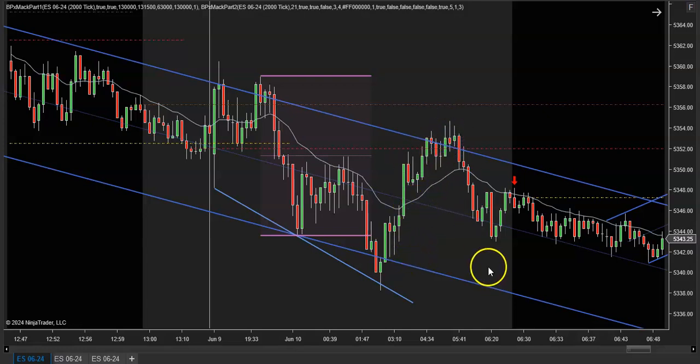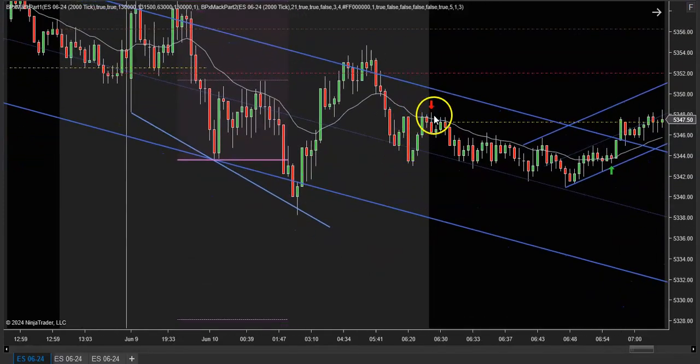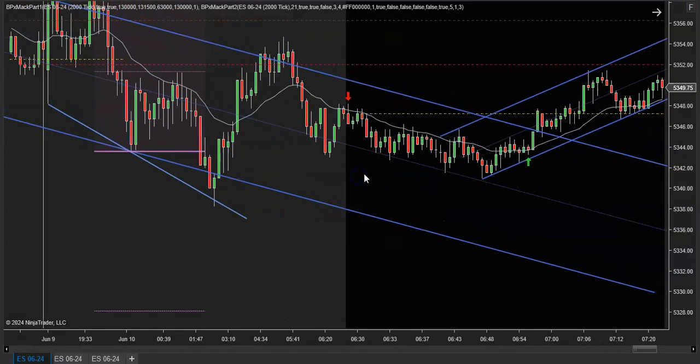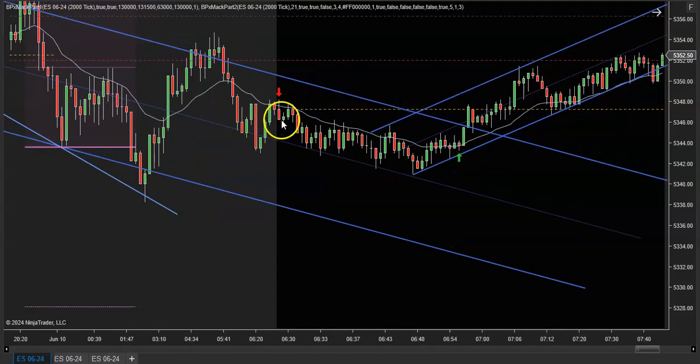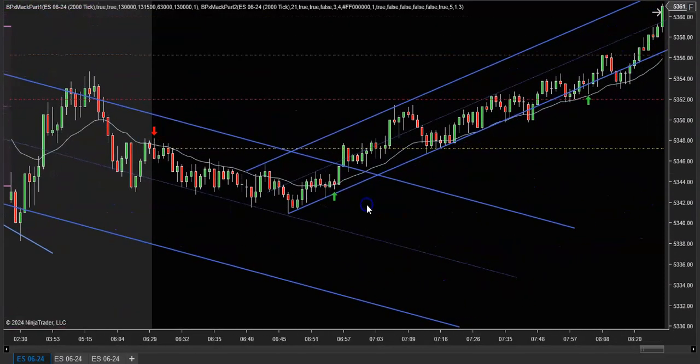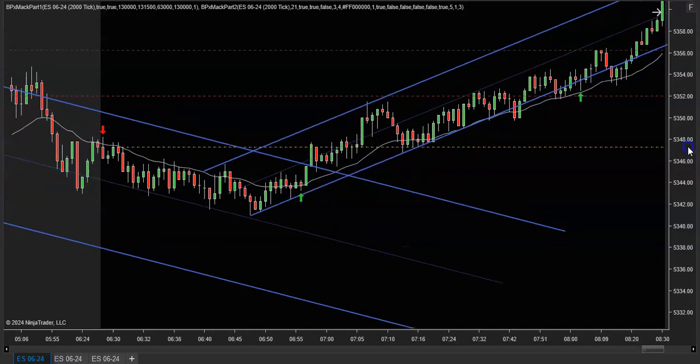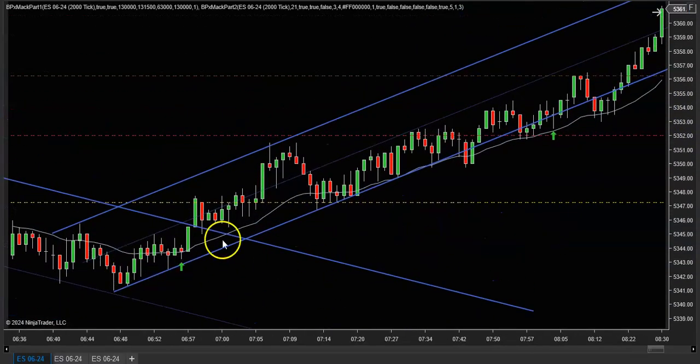Anyway, we come to the top of the channel, sell off a little bit, and then you get a second entry short opportunity, and it's a two-legged pullback. So I think that's a good entry. And then we just kind of go sideways till we get a break, and you do get a failed second entry short right here. At 4 ticks, you might consider that not a great setup. And there aren't really a lot of entries here in this channel. We're kind of just going sideways in here, but we're making higher lows, so maybe you consider that.